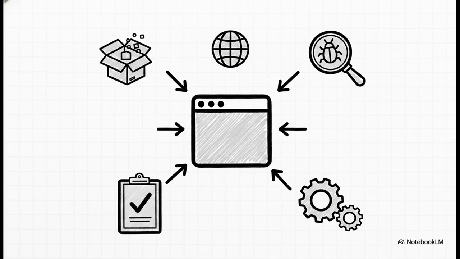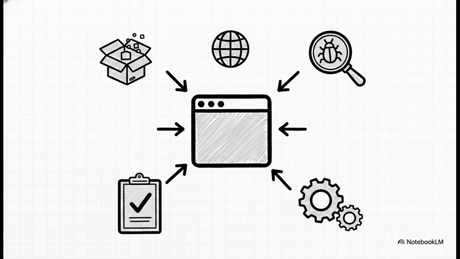If it realizes a specific dependency is missing while trying to fix that bug, it automatically runs the install command for you. Or, say you need the absolute latest API reference for a new library. It independently steps out to the web, reads the updated docs, and implements the solution. It's doing all the heavy lifting of environment management and dependency wrestling, freeing you up to focus purely on the high-level architecture.